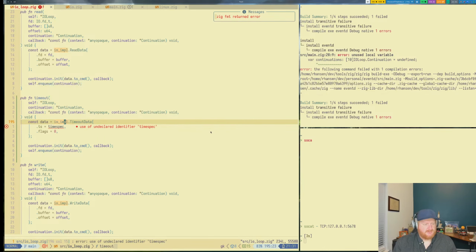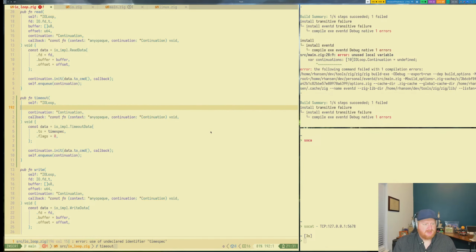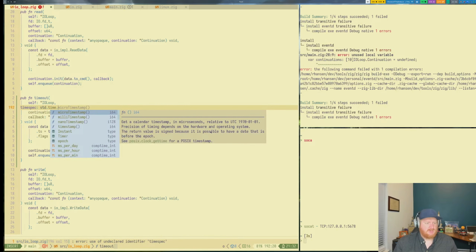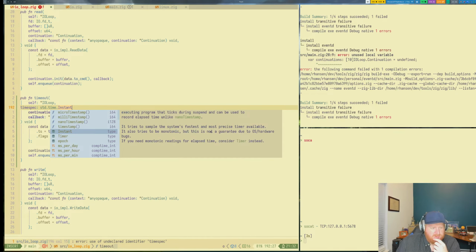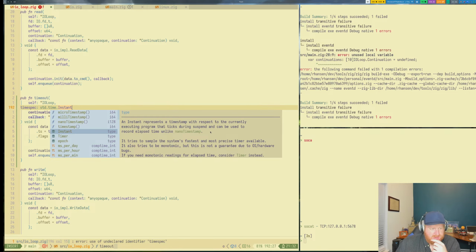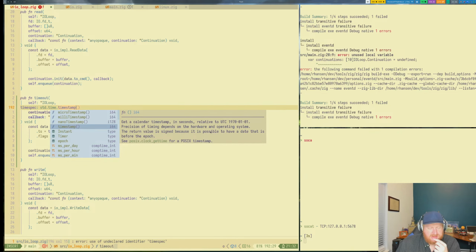So we don't have a time spec here, so we want to pass it in. And this is also where we probably want to see what we have in the standard library for time. Probably just a timestamp. It's probably not what we want. Maybe we do want to do just absolute, and then that way we can pass in a timestamp. That might be easier.